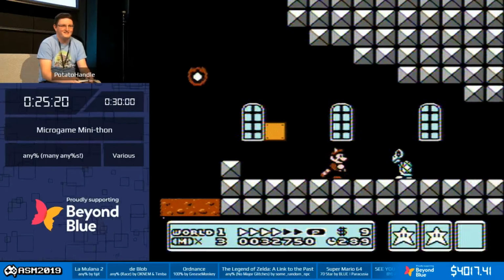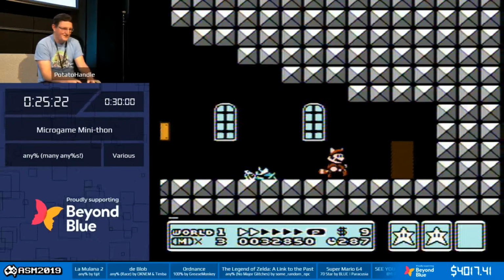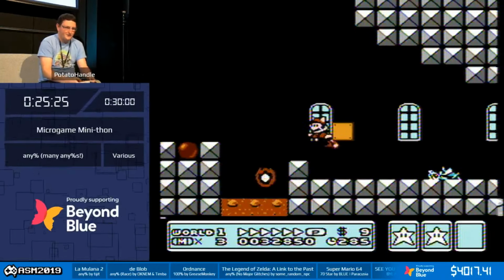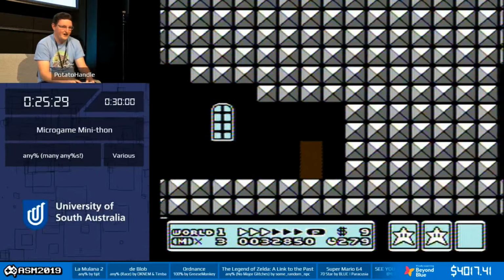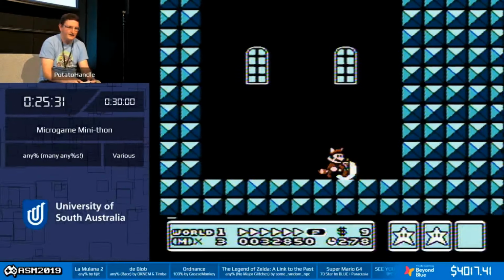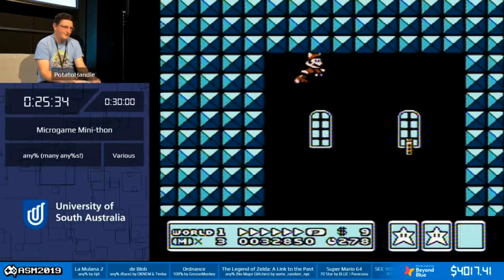Oh no. You can if you do a couple of frame perfect jumps there. I'm not sure if they're frame perfect. It feels pretty close to frame perfect. You can actually grab the leaf without losing your P speed.